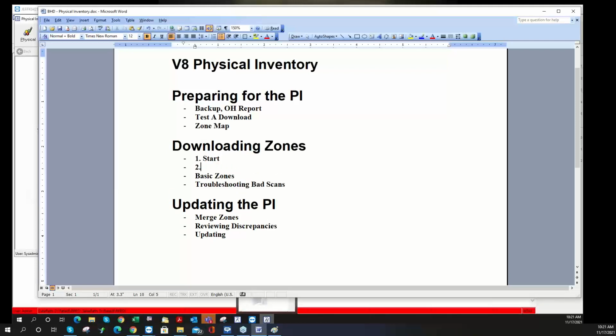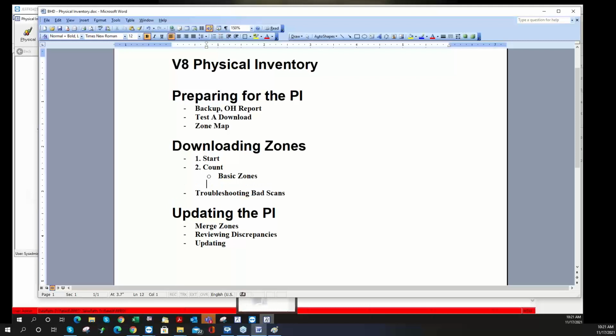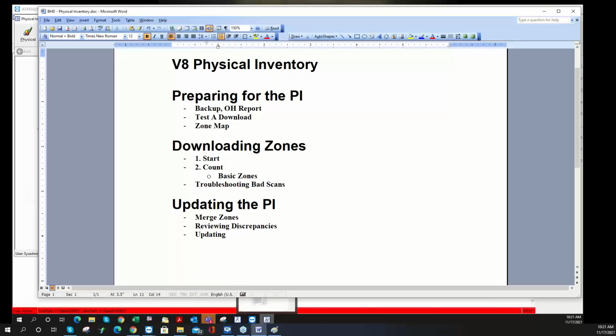Step 2 is to count, which involves zones, right? So zones here are fine. They look good. And actually, to that point, troubleshooting bad scans looks pretty fine too. It shouldn't really matter, right?